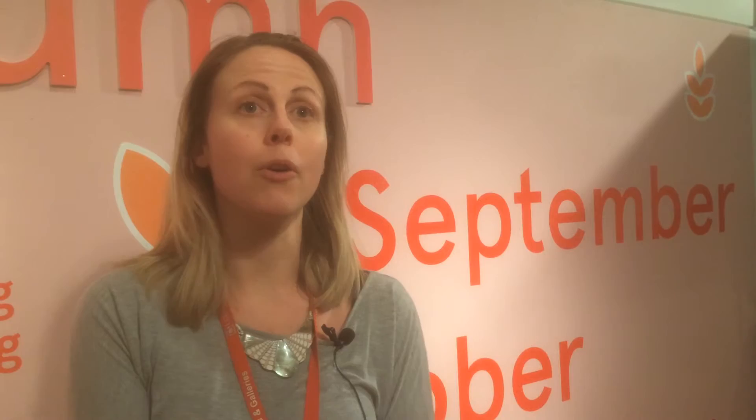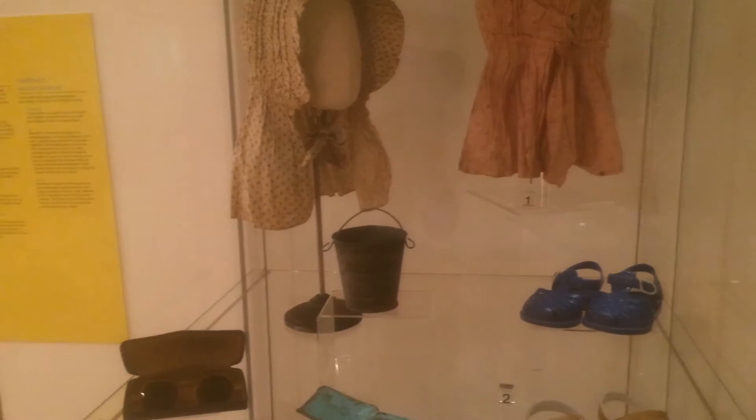We plan our exhibition a year or two years in advance, but all of the objects are from Leeds Museums and Galleries. She's worked with a few curators and got things together and I think she's had quite a lot of fun doing it. It'll be here for the April Easter school holidays and then the summer holidays as well.